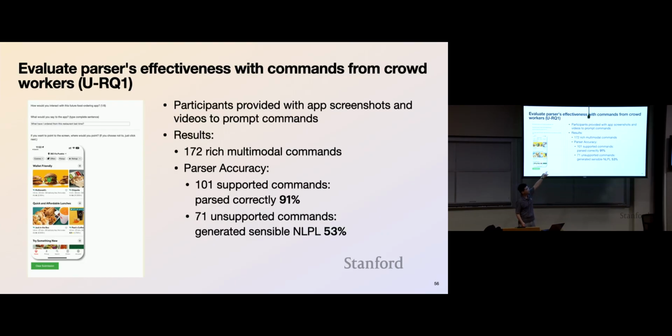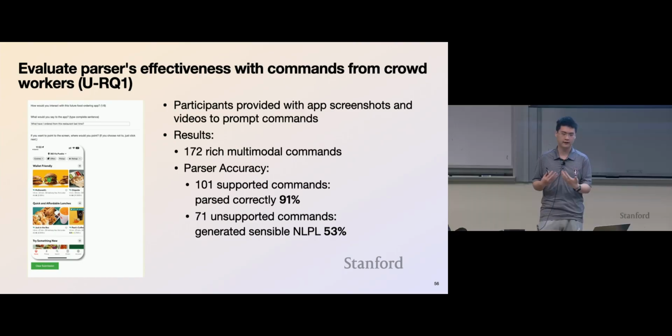But another thing you want to pay attention to is that within the app that we wrote, there are a lot of commands that are not supported, and I'll talk about that later. Not supported meaning the feature just does not exist in the app. So if the user asks that, there's nothing that React Genie can do to help. The developer has to provide new functions.